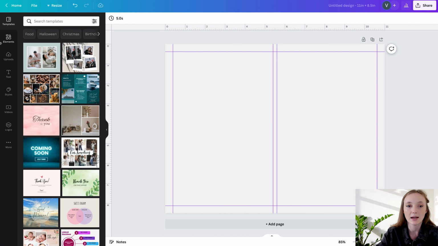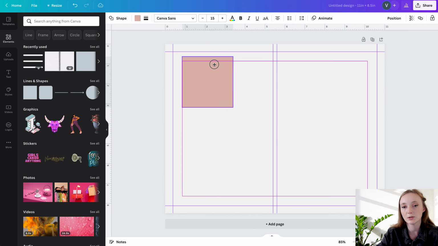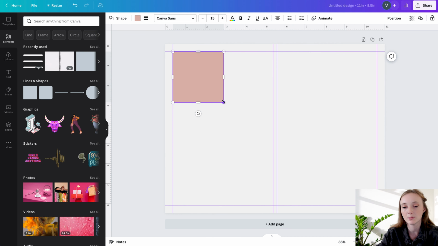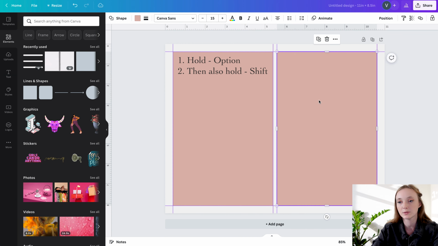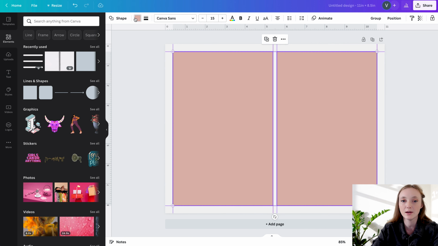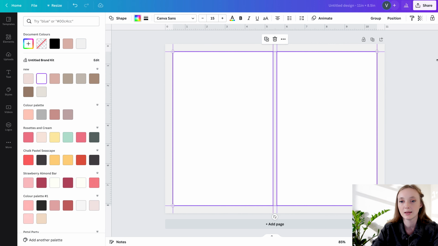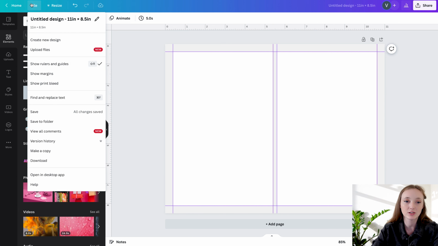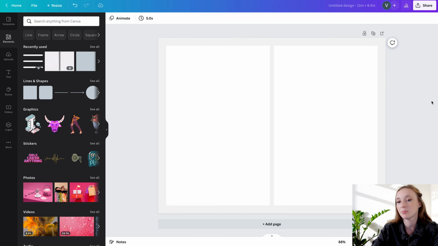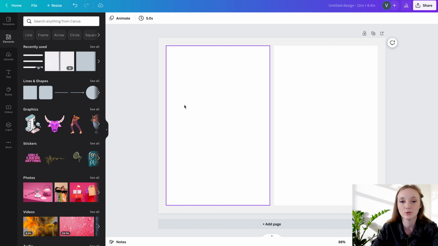Now that I have that, I can easily create my paper. So again, I'm gonna click R, or if you don't like this method, you can just click Lines and Shapes and choose the shape. And then I'm gonna move it to the corner, and then I'm gonna move it to the other corner, and then I'm gonna duplicate this by holding Option and then Shift. I'm gonna select both of them, and I'm gonna make them white. So here, really easy. Now that I've done that, I can actually remove the guides. I don't really need them, but again, depends on what you're gonna do.